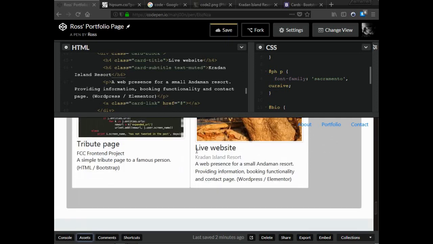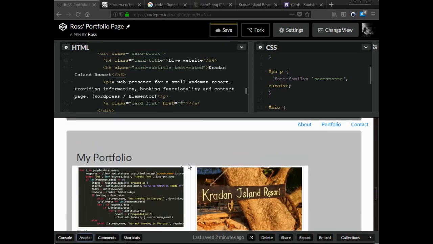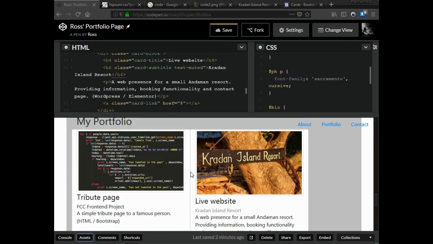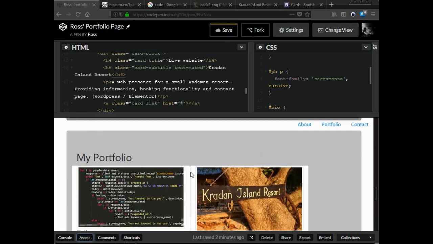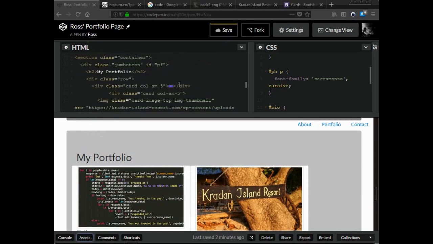So, we are going to want to change a couple of things in here, mainly about the spacing, which is the row that we want to change, I hope. And we want to say justify content.